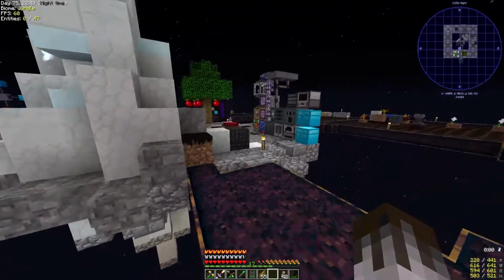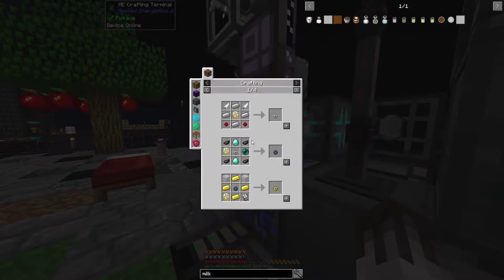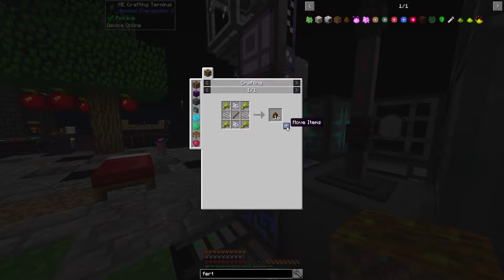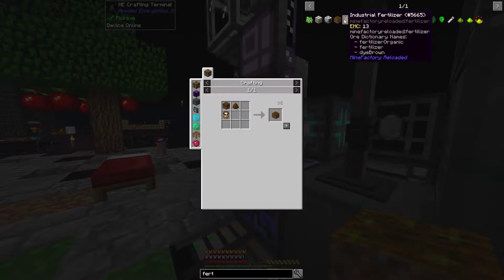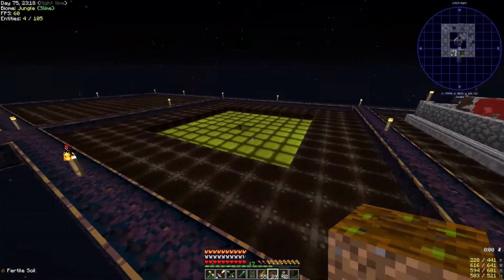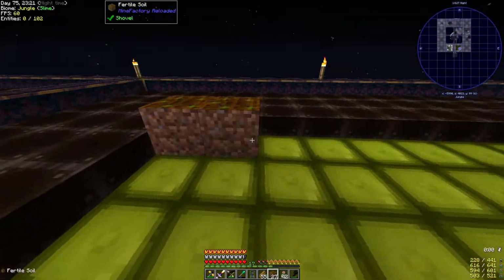Oh, one of those turns into 4. But does it take the bucket with it? No, it doesn't. Okay. So I should then be able to use that in these? Yeah. See? That's good. Right. So then we make more of those, and then more of that. And then set this up.